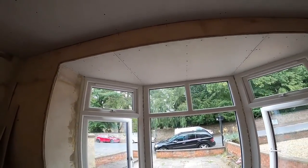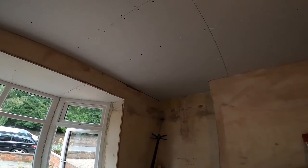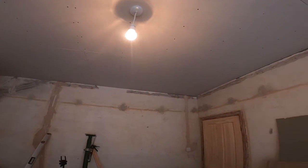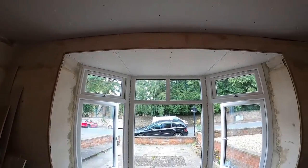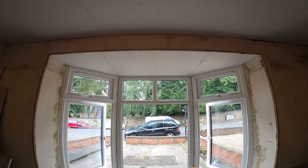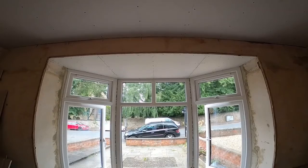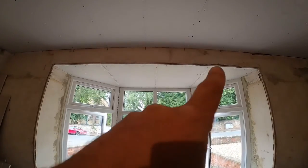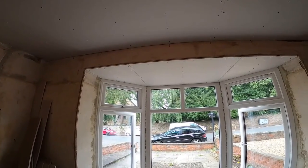I haven't shown a lot of the ceiling in this video because I've got two or three other videos on here where I'm doing ceilings, and the ceiling in here actually is one of them. So the plasterboard, this ceiling, a couple of the other rooms. I'm going to go over the same thing loads and loads, so if you want a bit more detailed information on the ceiling, have a look at my other videos. But plenty of plasterboard screws, nice firm fixing, plenty of screws, and then I'll be getting my plasterer to skim it all at the very end, and I'll put the nice trims on the edge up here, so the edge will get a nice metal trim on, and they'll trim that up nicely, and it'll all look nice and sharp when it's done.